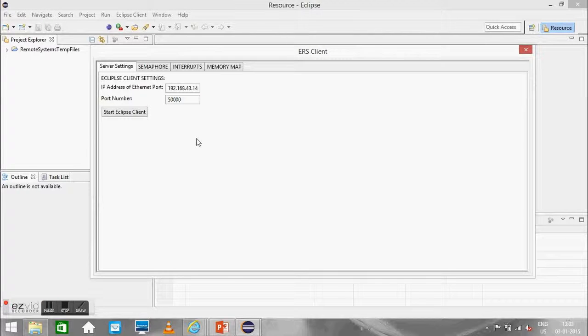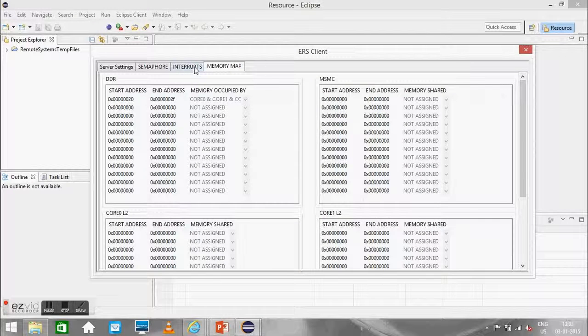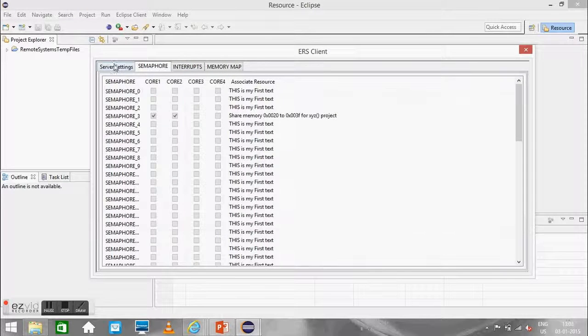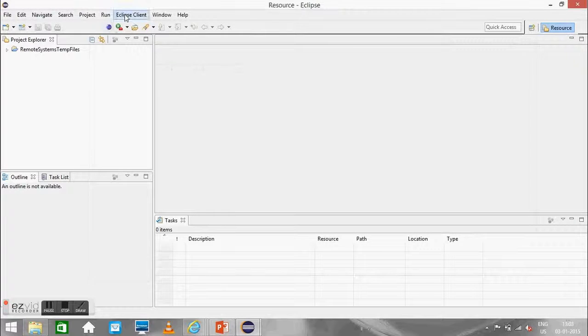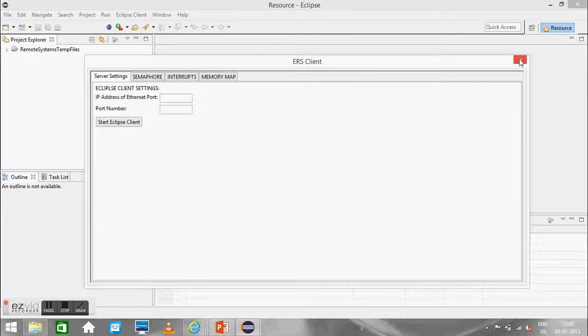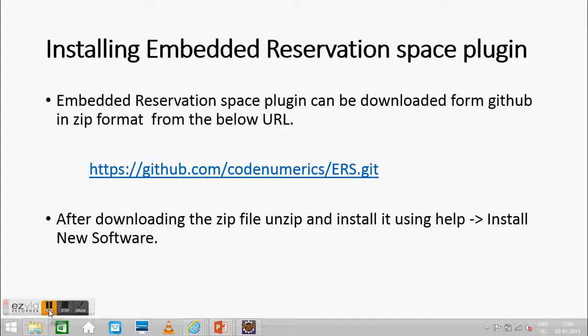In this way, the team members in an embedded project will come to know the resources that are being used or shared between different members. So in this way it helps. Because this is always integrated in Eclipse, you can always click here and open it anytime you like. And in the next slide we'll see how to install this Eclipse plugin on your machine.